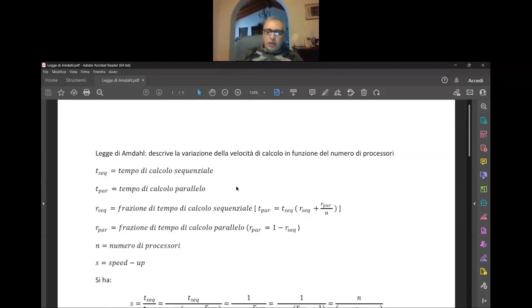However, more realistically, we must take into account the effect of this dead time. It will be a bit more complex compared to what we saw in the previous videos, but we will see that in this case too, we will have an amortization of this dead time as the number of processors increases. In this case, the parameter of interest is the number of processors. Now let's define these last two parameters.